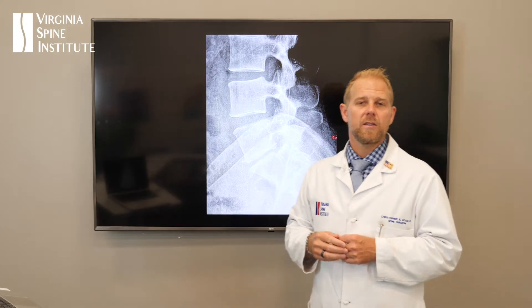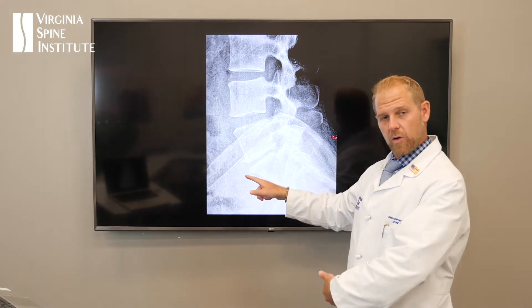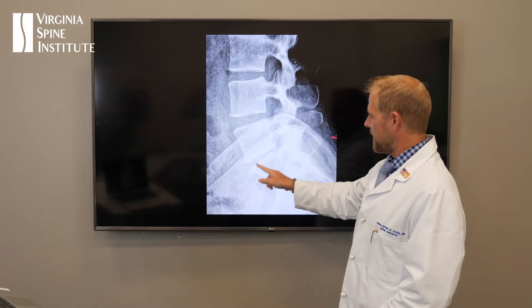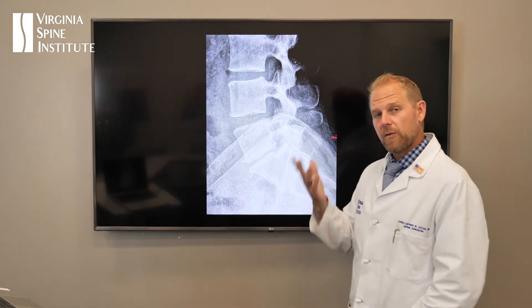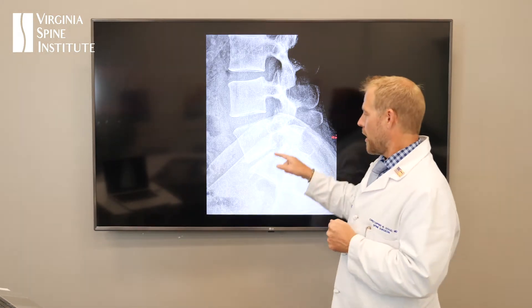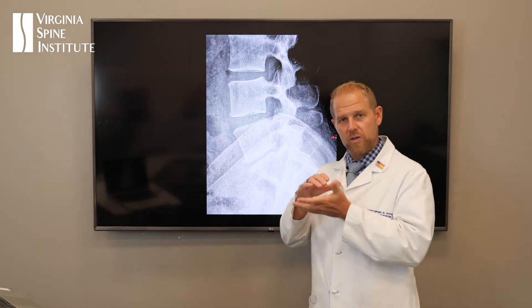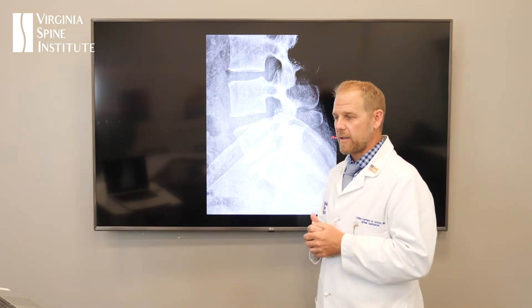Based on the symptoms Paula was having, we discussed the potential for a surgical procedure. What we discussed ultimately was surgery to go in the front of the spine — through the abdomen — and actually go in, clean out the disc, and put in a shim or cage that distracts the bones apart. That's a fusion procedure. The benefit is it takes away the rubbing and friction, which can be very helpful for back pain. Also, by moving the bones apart, it can open up the space for nerves, taking away sciatica pain, numbness, or weakness — those neurologic problems down in the leg.